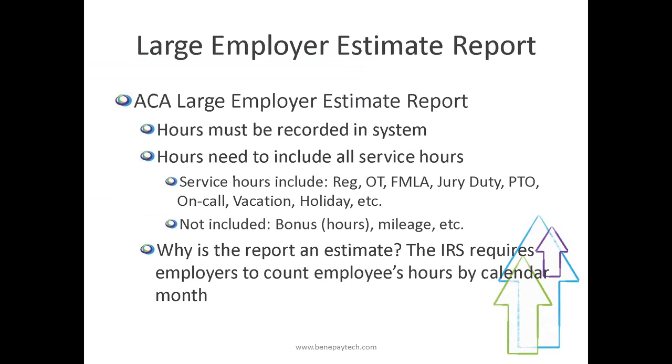Now that our employees have been categorized appropriately, we can run the large employer estimate report. To run the report, hours must be recorded in the system for part-time and variable hour employees. And we just verified via the audit tool that hours were in there for all of those employees. The hours need to include all of the service hours.